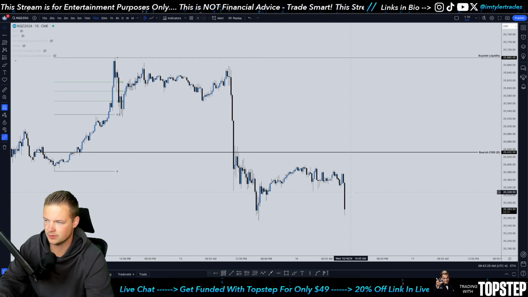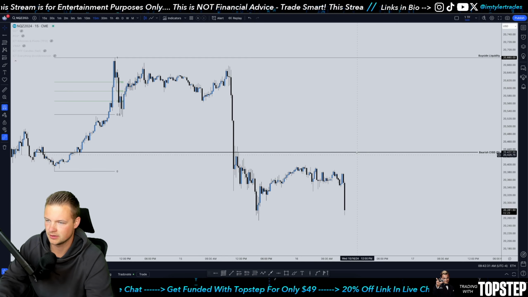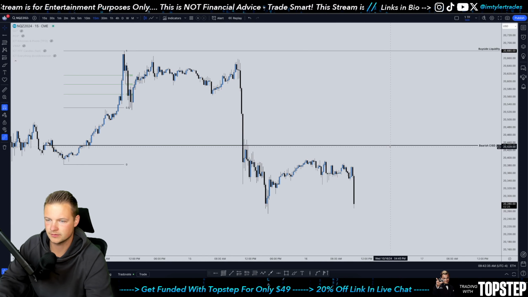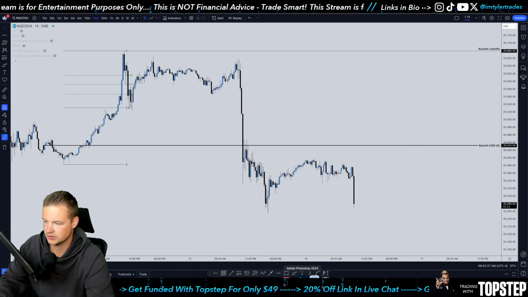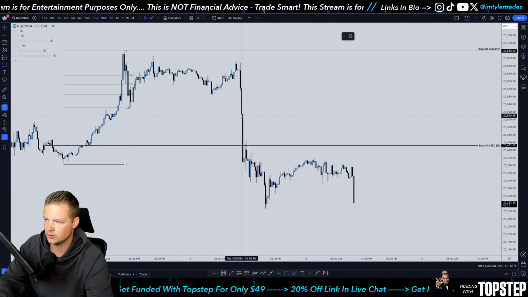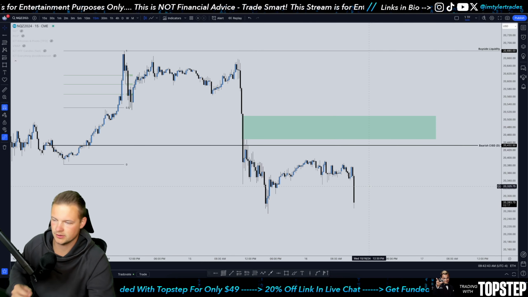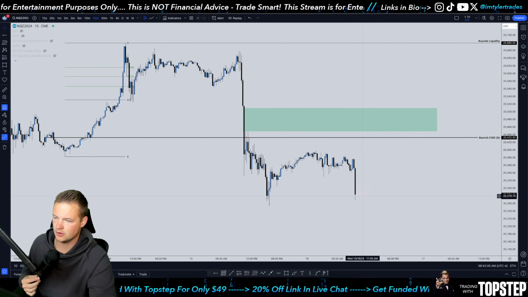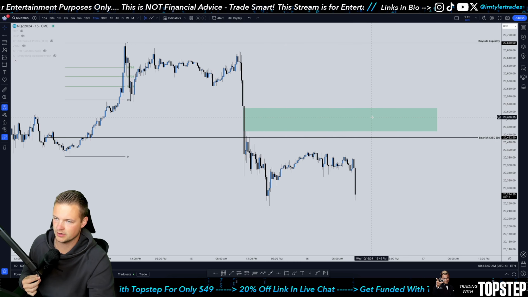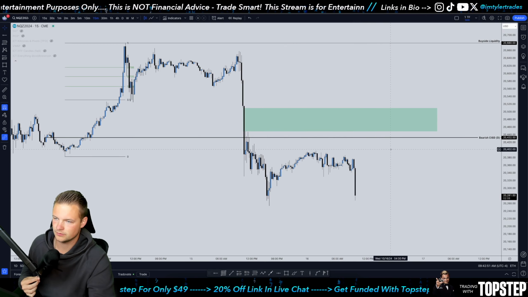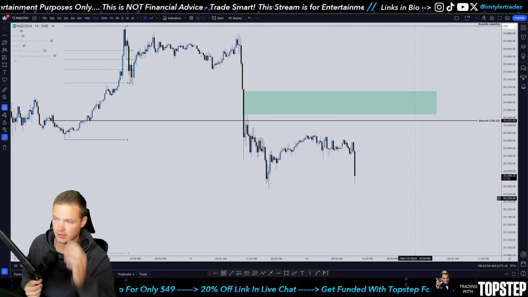I still think price could maybe want to trade back into what would be the daily order block, and potentially also into equilibrium of this range, and we got imbalance above this as well. So I would not be surprised at all to see price run out a low, reverse back into this range, rebalance, and before heading lower. I could see that being a possibility.